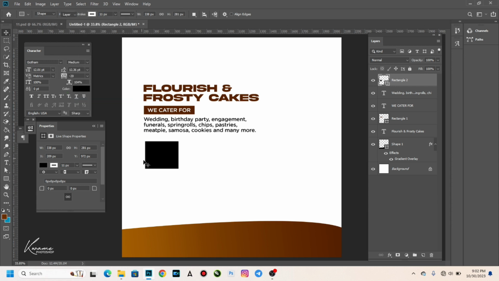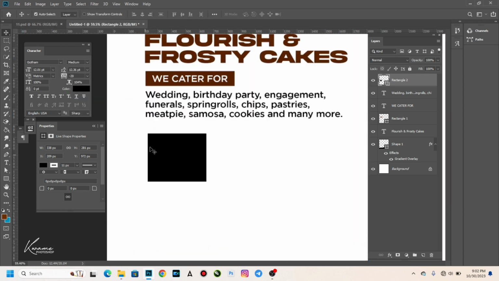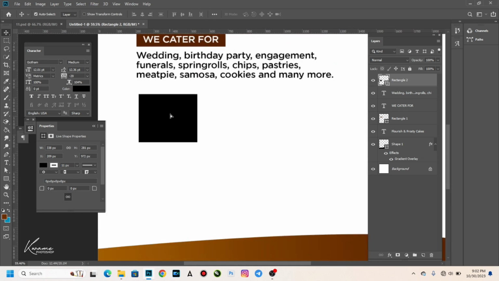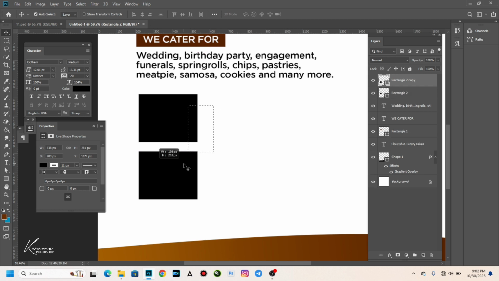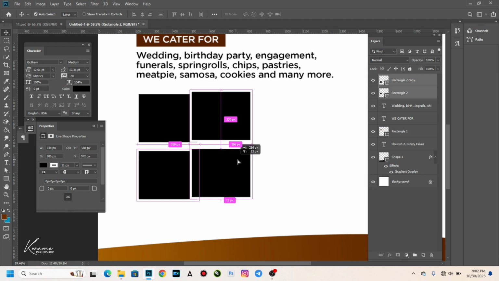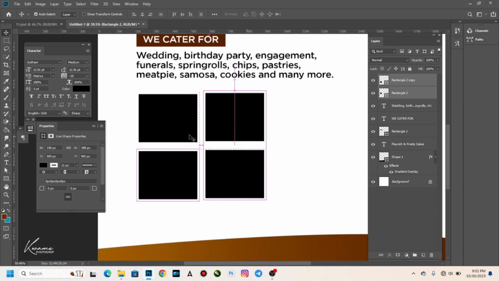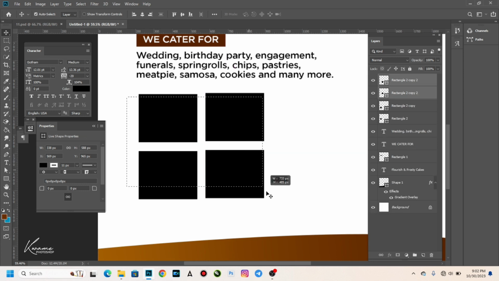Okay, so I think this is okay for me here. Now because I've added a white stroke and the background is also white, you can't really see the difference, so don't worry, we'll work on that. Let's duplicate this: hold Alt and duplicate it down, then select both and duplicate them to the right-hand side. Then drag and hover the mouse over the whole thing to select the four shapes we have drawn.